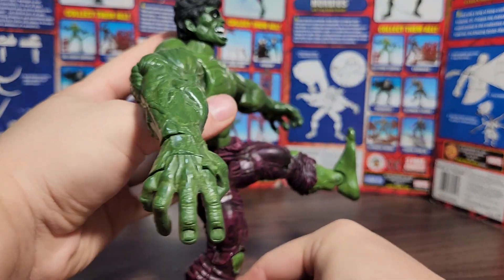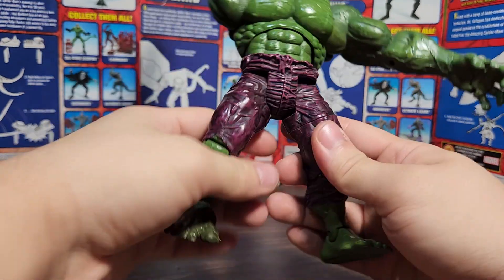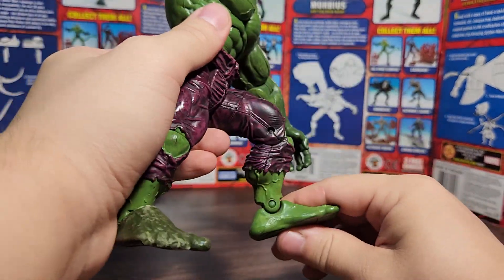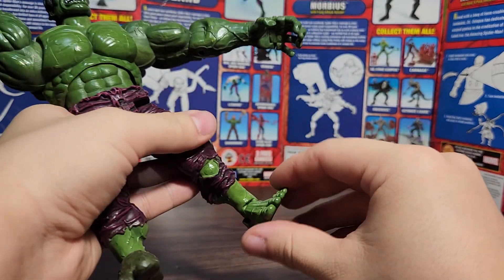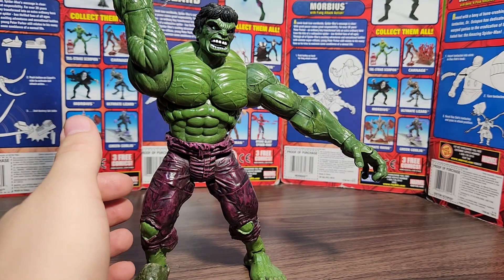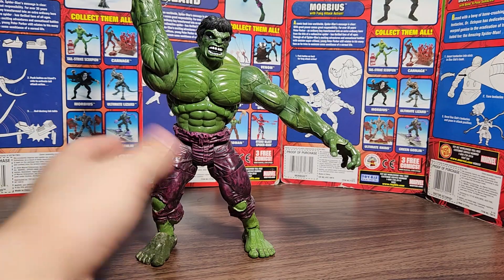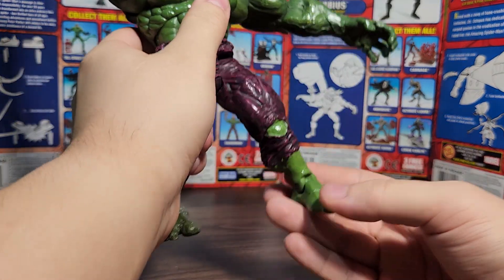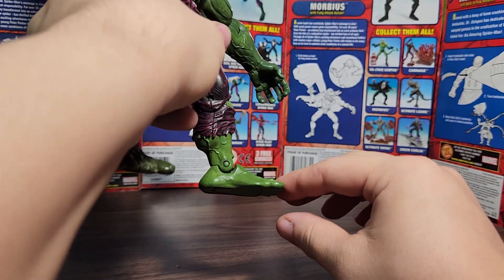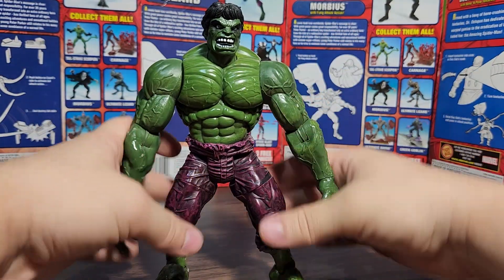For the legs, you can kick the leg up almost all the way. There's no splits-style articulation but there is a thigh swivel, a single bend in the knee, and an ankle pivot — though since you can't spread the legs out, the ankle pivot isn't very useful. And since the original foot is missing on one side, he doesn't have the ankle pivot or hinge there at all. So articulation on this guy is pretty limited.